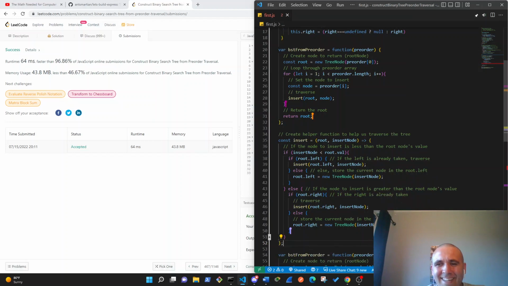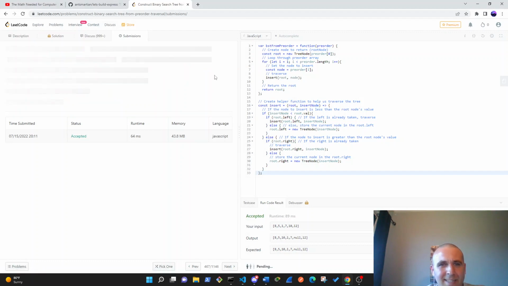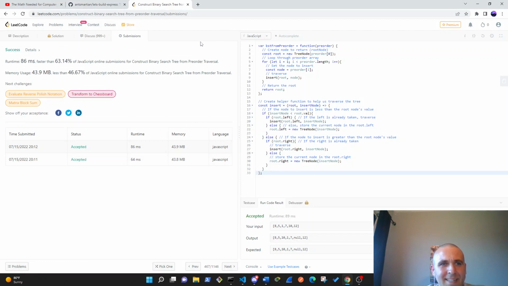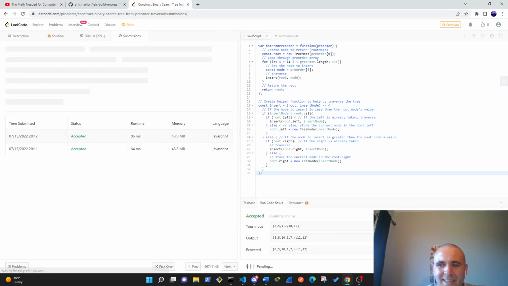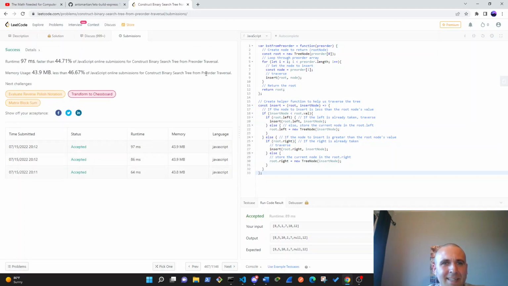So what I don't get with the runtime stuff is, if you submit it more than once, I guess sometimes it's faster than others. Is it dependent on your... Basically, they give you different test cases. Oh, gotcha. They have a huge list of test cases, and they pick them at random. Oh, random. Wow. Gotcha.